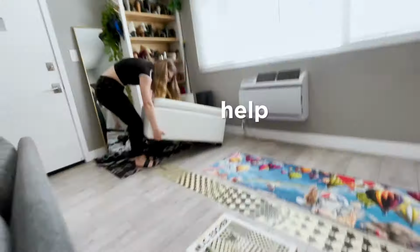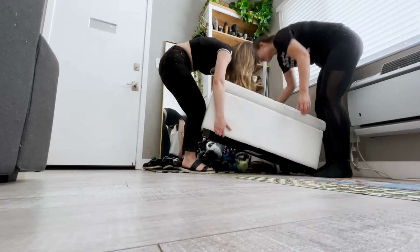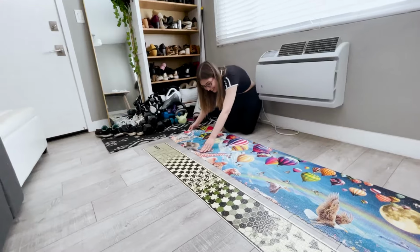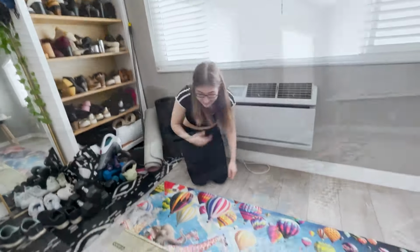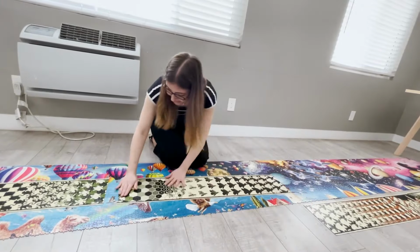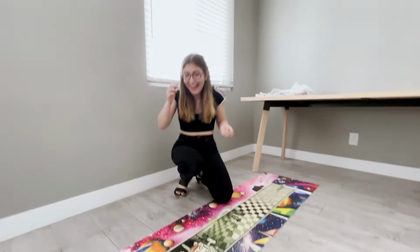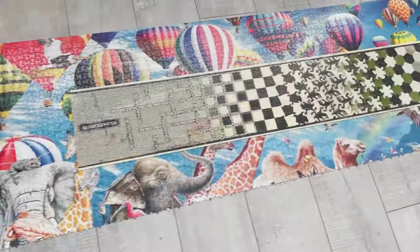Okay. No, don't lift it. I got you. I'm just like, hold on. Let me put the camera down. I don't know what to do. Hold on. Okay, here we go. Okay, look at this. Oh my gosh. Oh wow, there it is. They're almost exactly the same length. That looks so cool. Wild. They're almost the same size.